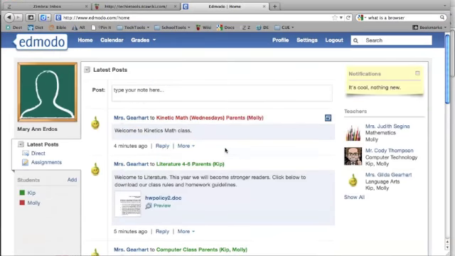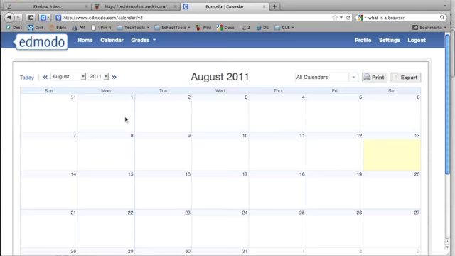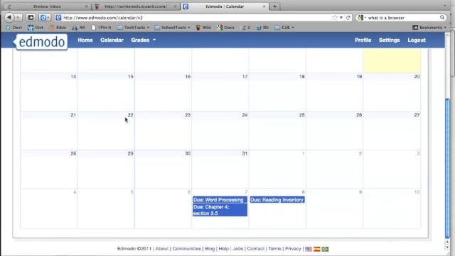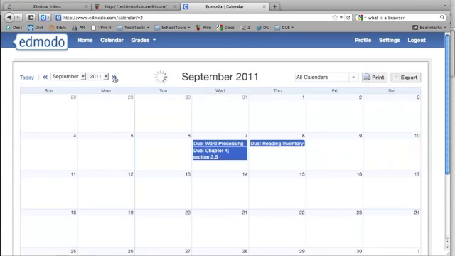So another way to view this is by looking at the calendar. So we'll come up here to the top, click on Calendar View. Since this is August, we need to scroll down to the bottom part of the calendar. So we can see that a few things are due here at the bottom of the calendar, which is actually September. So let's go ahead and scroll over to September.